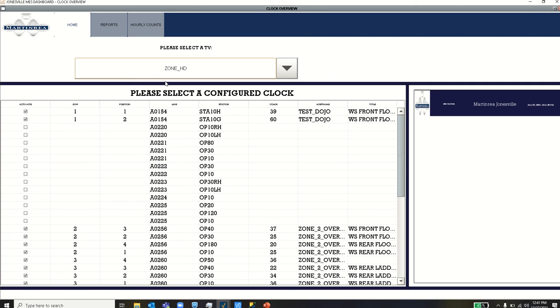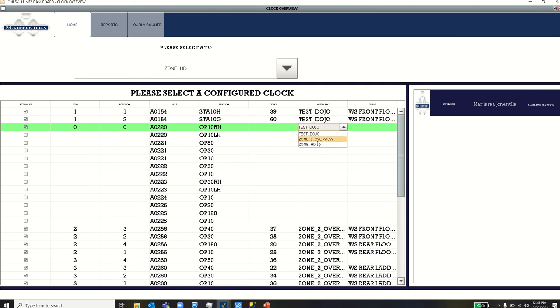So now I want to go ahead and say, okay, I'm ready to start putting things on this TV screen. What I'm going to first do is activate it. Row 0, position 0, host name 1. I like to first assign it to a TV, so zone HD.